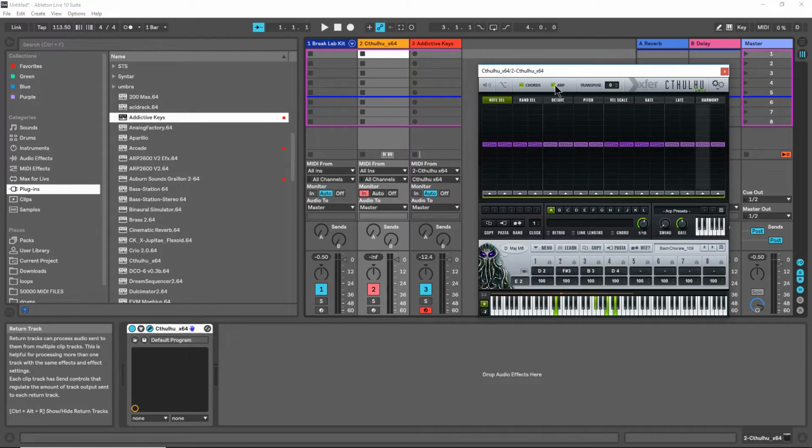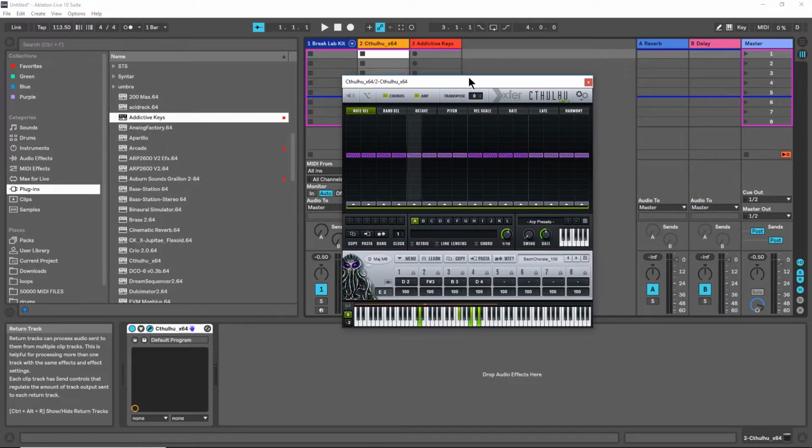Now let's go ahead and turn the ARP on. They kind of pride themselves on this arpeggiation engine or whatever they got here, and it definitely looks cool. Like I said, I haven't really dug deep into this, so I'm just gonna hit something right off the bat. I could see this being cool, like if you have two of these going, and maybe on one you have the arpeggiation off, and one with the arpeggiation on, or something like that. I'm seeing two of these hooked up and getting some cool results.